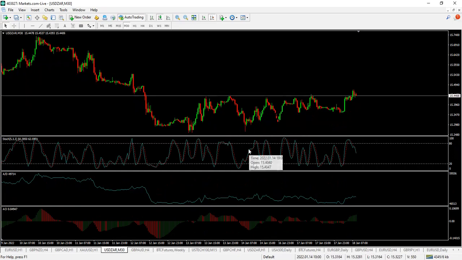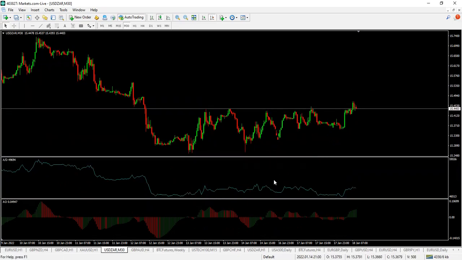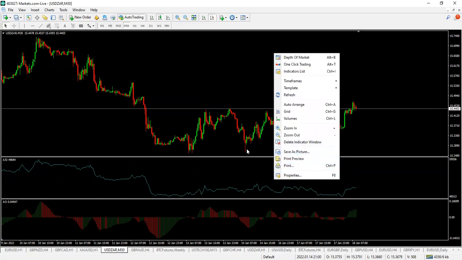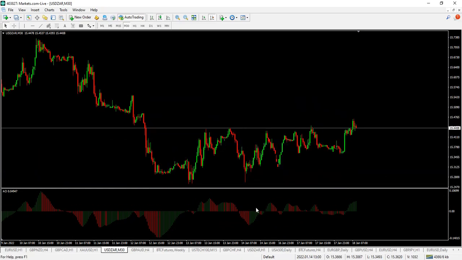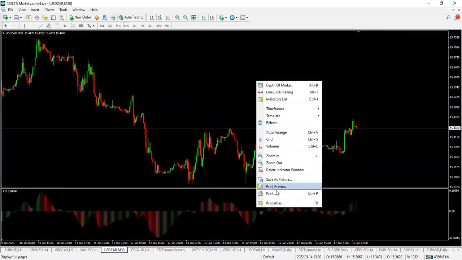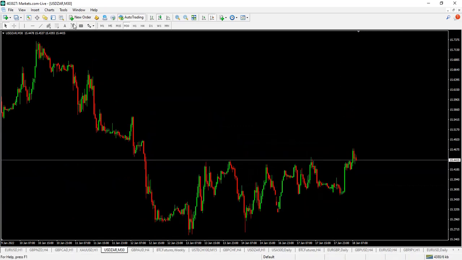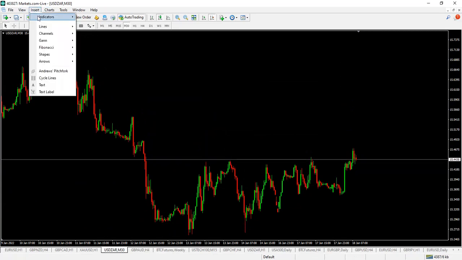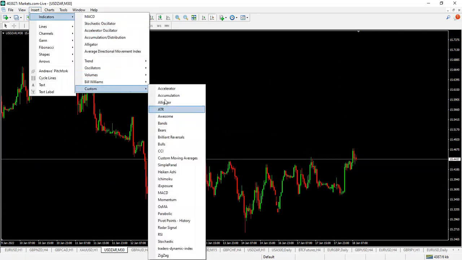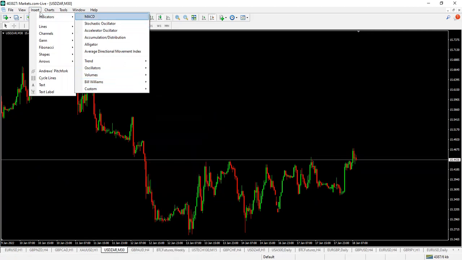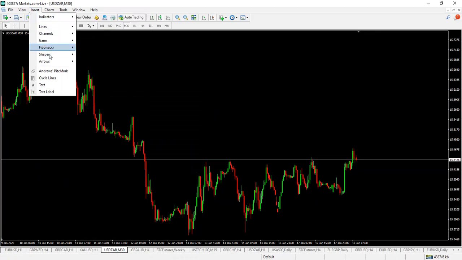And then obviously, for the purpose of this exercise, we will have to delete these because we don't use them much. For the purpose of this exercise, I'm going to delete all my indicators. There's another way that you can add your indicators, which is at insert up here, indicators, and then you can just choose all your indicators up here. Insert indicators, but it's really unnecessary. And then there's another one with shapes, depending on what strategy you're using.